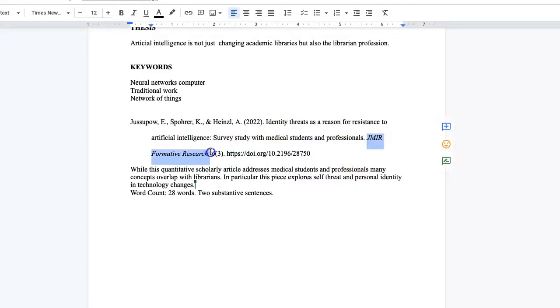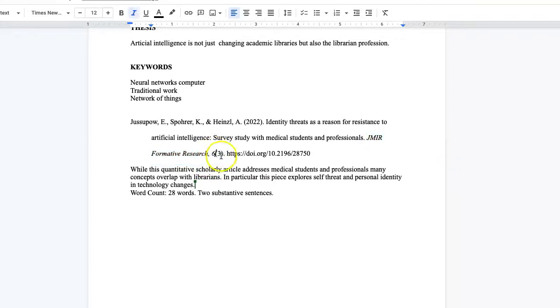This is the name of the journal. It is in title case. That means the F and the R are capitalized because it is a title. But title case doesn't capitalize things like prepositions, articles, or conjunctions. You'll note it's in italics. The volume number is also in italics. Sometimes this is hard to see. But your journal name and volume number and a journal article in APA will be italicized.